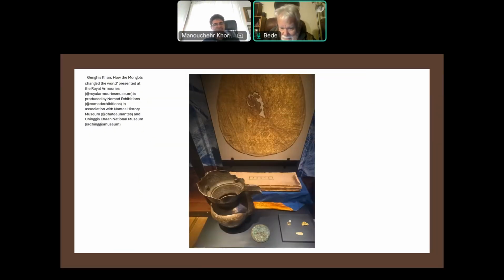Yes. This is another. Oh, what is that? Let me see if I have any. Oh no, I don't. Okay. So we've got a beautiful bowl of some sort. Looks almost like a spittoon, but maybe not. We've got a book, which looks like it's written in Mongol script, modern Mongol script.